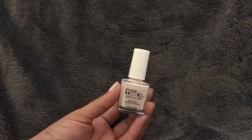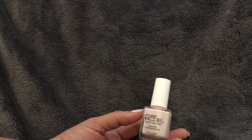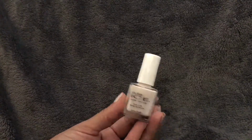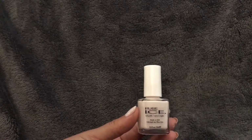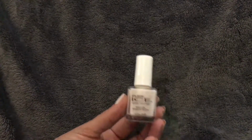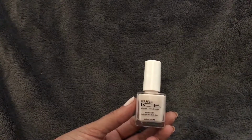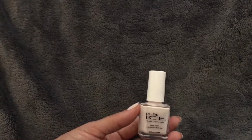I did give it a second chance though, and I tried it again the other day, and I had a better experience. I think I learned how to use it from the first one, and I only had to do 2 coats. I did wait a very long time. I made sure to do my nails when I knew that I was just gonna sit around and watch TV for a few hours, and I wasn't gonna have to actually do anything. So I gave it a lot of time to dry. And like I said, that could be the color. If I had gotten a darker, more solid color, but this one is kind of sheer, so to get it to look solid, I had to do a few coats.